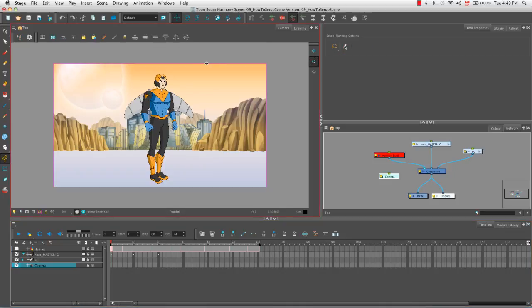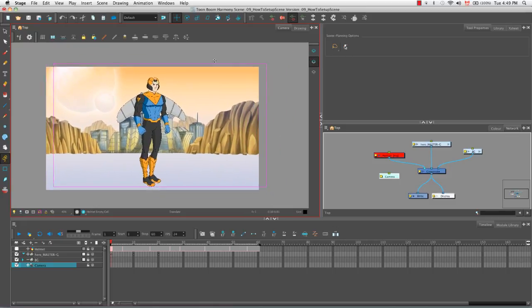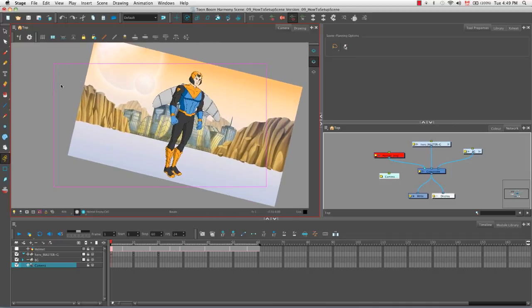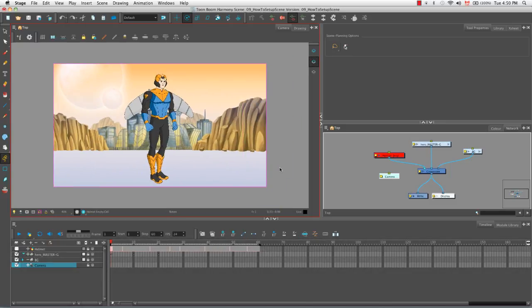So with the Translate tool selected, you can grab this pink frame and then move it around. So it looks like our background drawing and our figure is moving when in fact it's actually the camera frame that's being repositioned. You can also grab the Rotate tool and do the same thing. As we rotate the camera frame, it appears as if what you see through the frame is what is getting rotated. So let's undo that and undo that again.